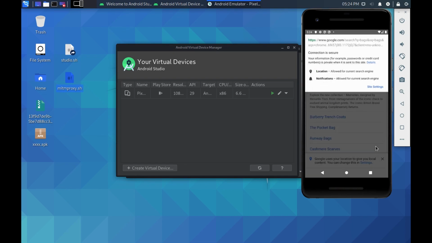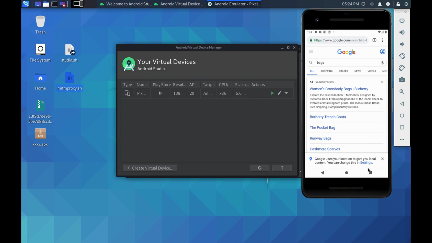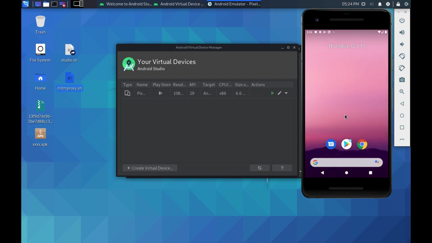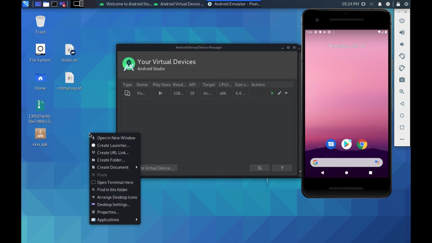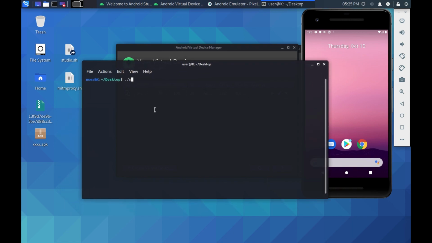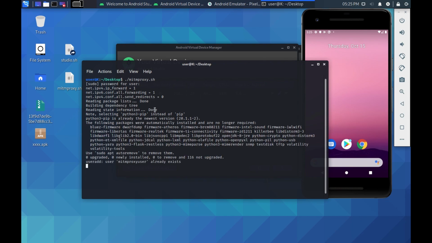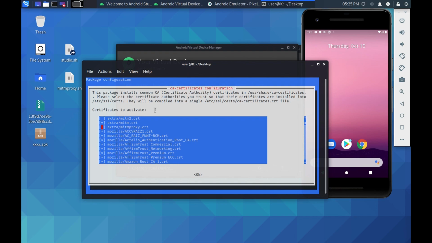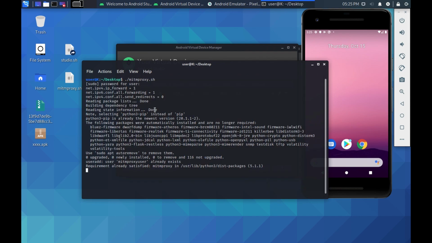Now we can click the little square, and it should pop up our windows. The process is running, and then we're good. Alright. So now, if we open up a terminal, we want to launch our script. It's going to ask you for the root or sudo password, then go ahead and do all that setup that I just mentioned. It then has an interactive portion where you need to trust the certificate. Yours will probably only have one listed, maninthemiddle.crt. You want to make sure there's a little star next to it. You can put the star there by pressing spacebar and then tab to OK.